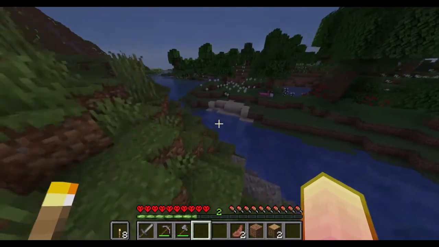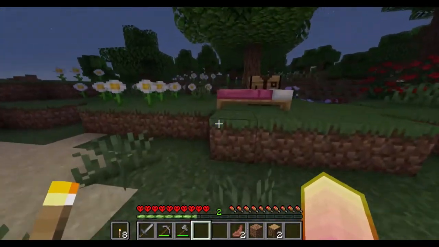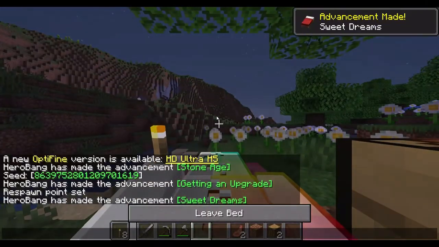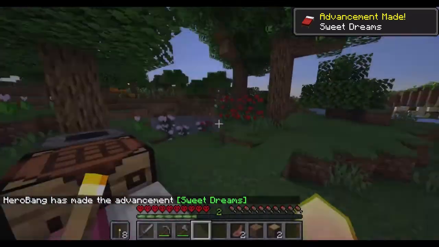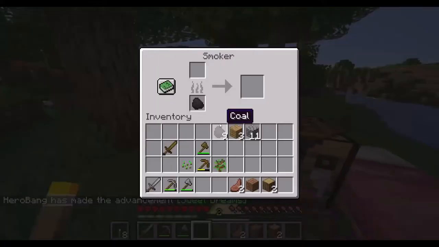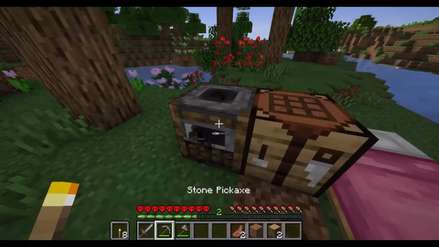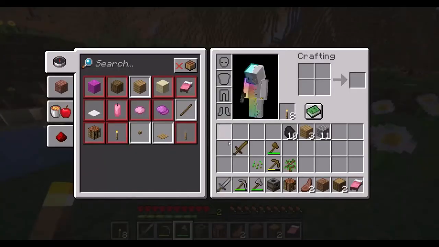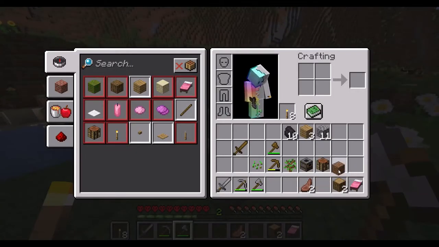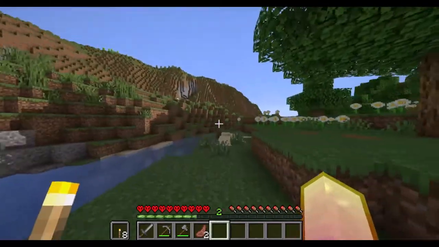Okay, it's getting dark already. Okay, there we go. The new Optifine version is available. I'll do that later. Thank you so much. Now we're gonna go ahead and pick up our things. I'm very glad we had a bed, first of all, because I do not want to die right away. Now, okay, I'm gonna go check this place out.